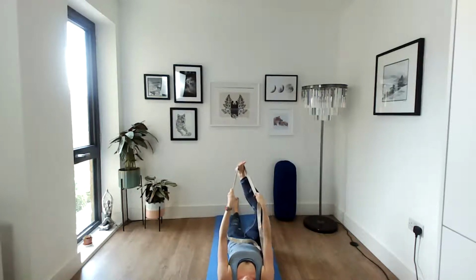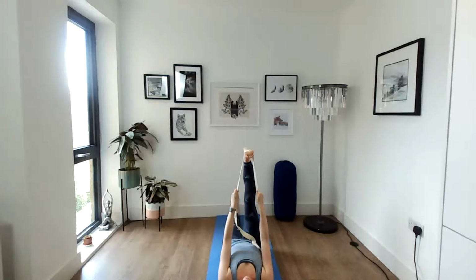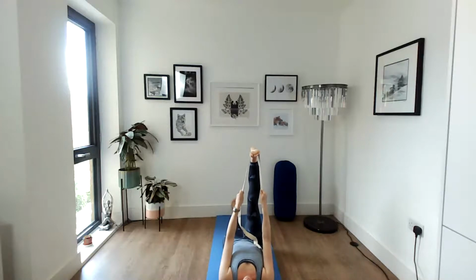So, a piece of the belt in each hand. Keep the chest lifting, and keep the right heel and hip in line. Make the right kneecap really firm, and relax the toes, relax the front ankle.